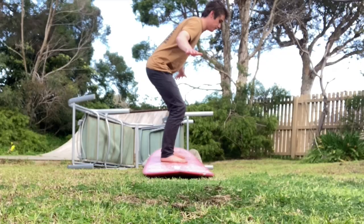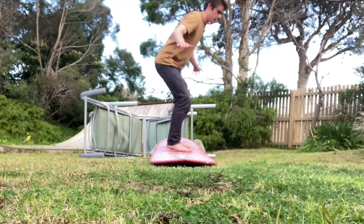The other thing with this stance is that our chest and our bottom, or our hips, are often overlaying one side of the board and the other. So again, if we're to crouch down and our chest is facing directly towards the beach, what's going to happen is our chest is going to come over that outside rail and the bottoms or our hips are going to come over the inside rail. And so this is a recipe for disaster because we're not going to be able to maintain our balance very, very well with this. What we'd ideally have is our balance coming over the center of the board or over the stringer, but in this instance, we can't have it.